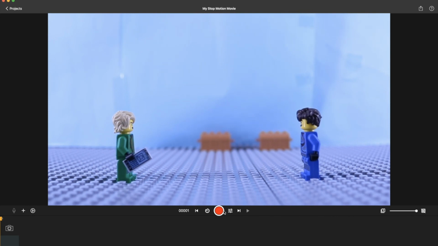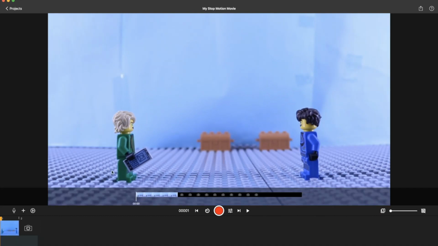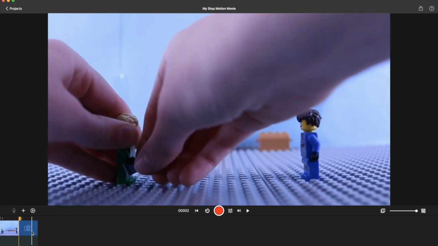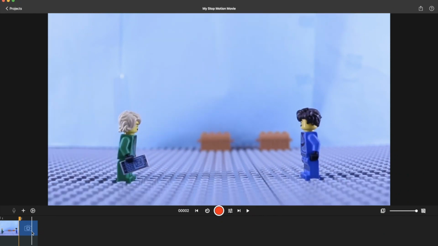Okay, so the first picture we'll take is this, right? It's fairly simple. They're in a normal starting position. Okay, we can see our frames here, and it's a pretty clean photo. So now we're gonna do a little wind up for Lloyd, because one of the basic things is that you need momentum. Lloyd needs to wind up. So then you take the picture of him doing that.